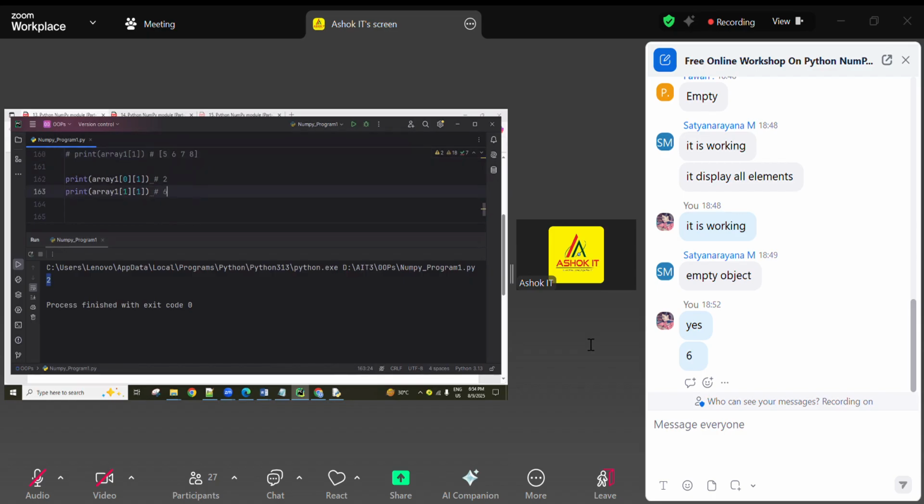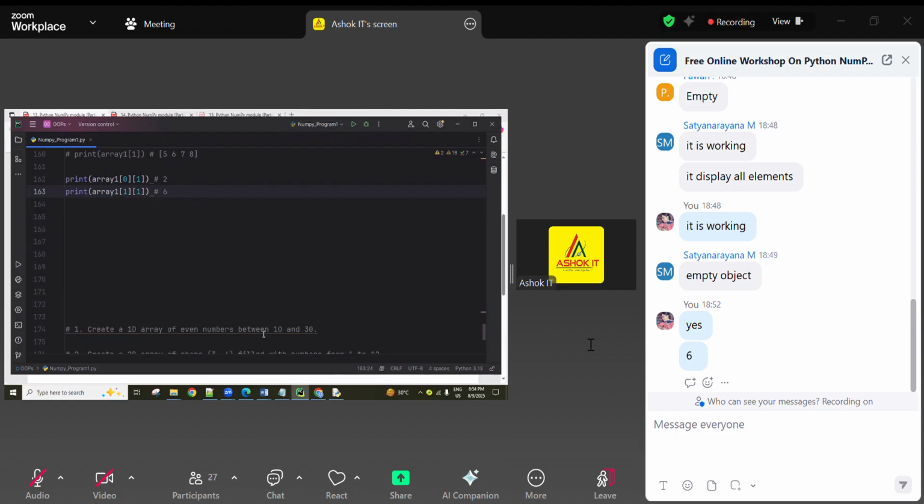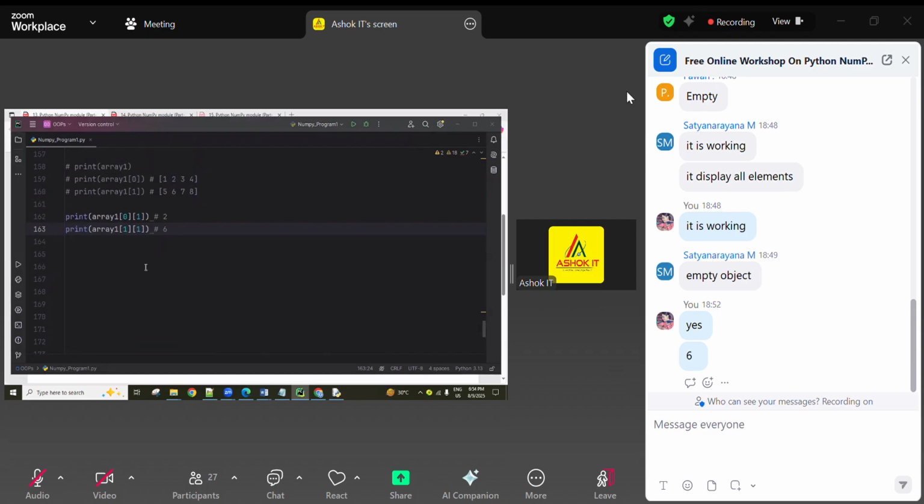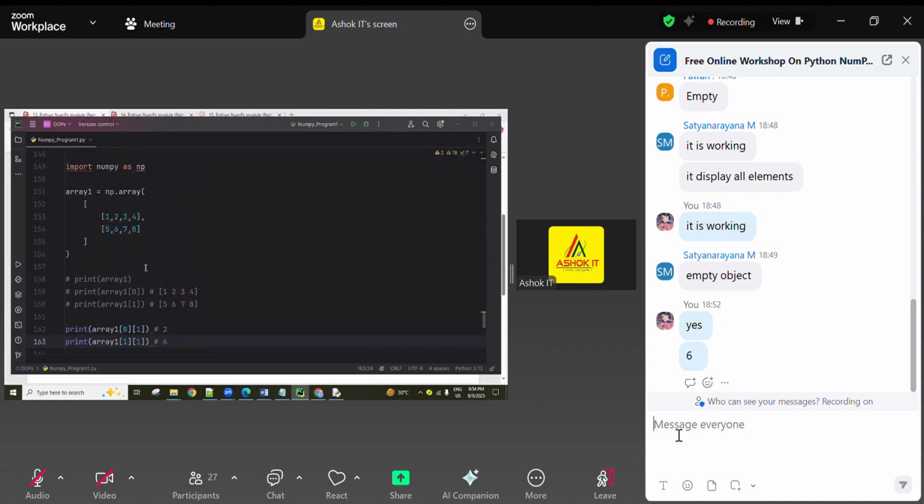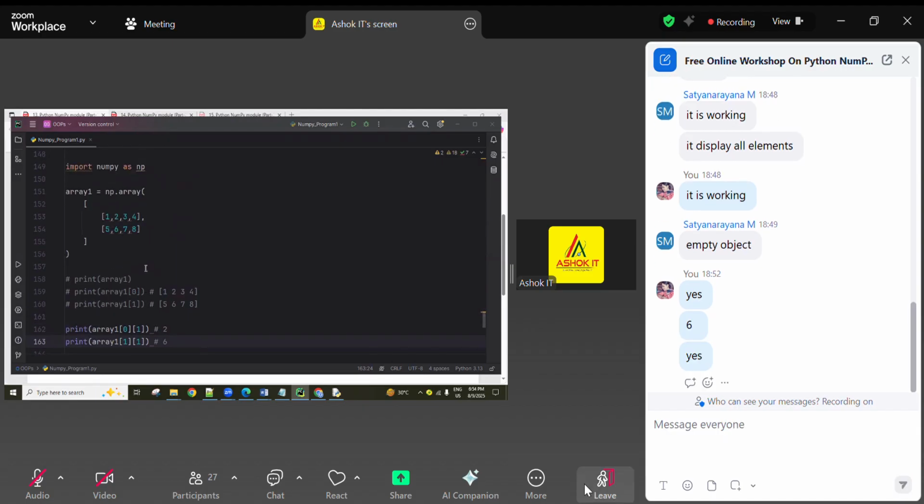So we are expecting 6. Is the same coming or not? Check it here. Like this, we can access, guys. Rows we can access, columns we can access. Is all of it clear? How to access rows and columns from a 2D object.